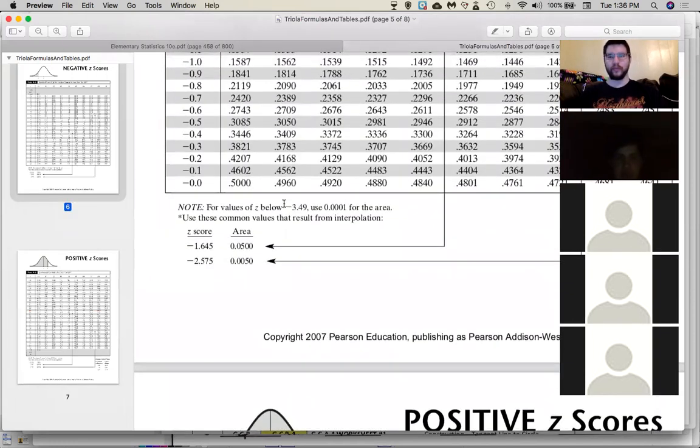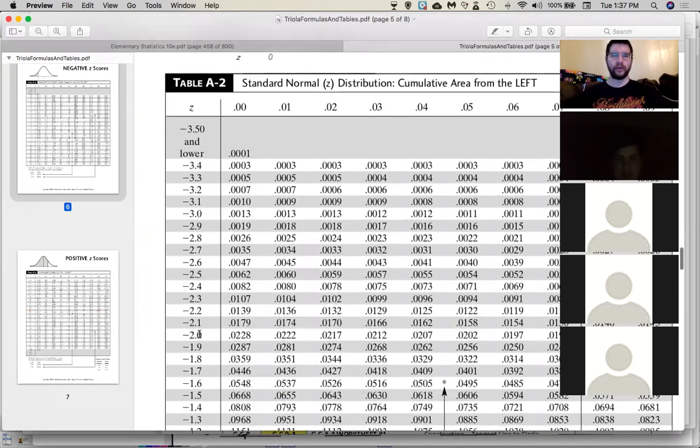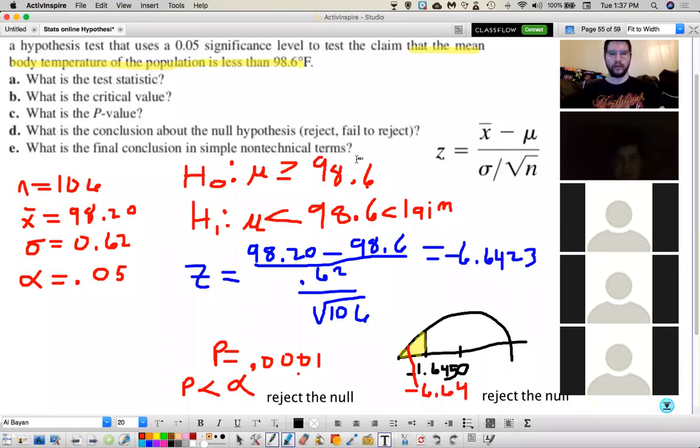What's the top row numbers for? Okay, so if we need, let's say, negative 2.03, we look negative 2.0 right here, and then 0.03 is right here. So this would be the z-score corresponding to negative 2.03. Okay. That's the hundredths place right there. All right. That makes a lot more sense. Any other questions? Okay. Going to the next one.